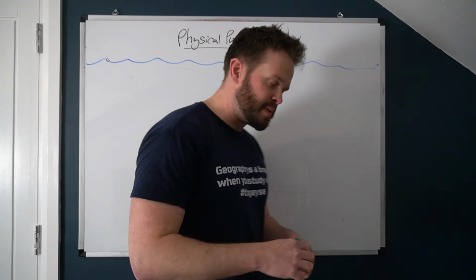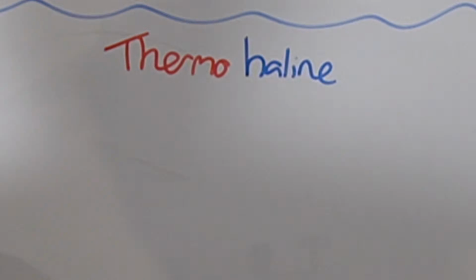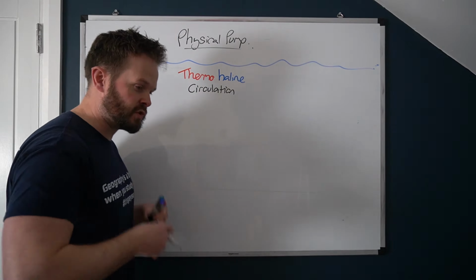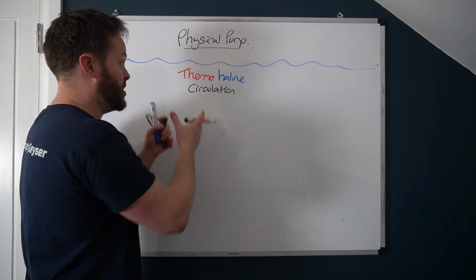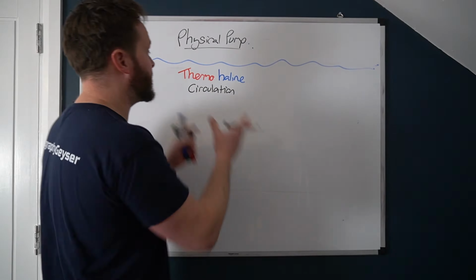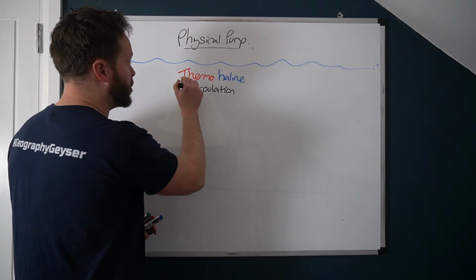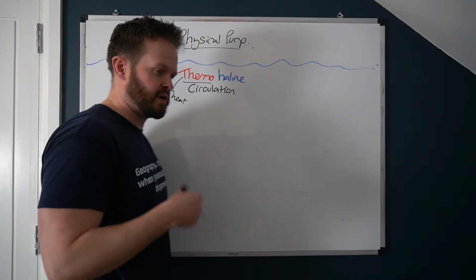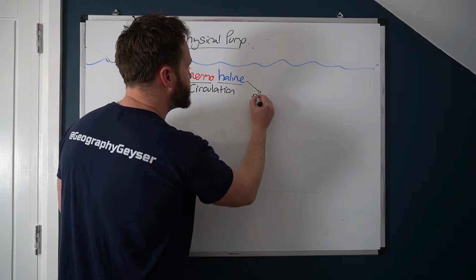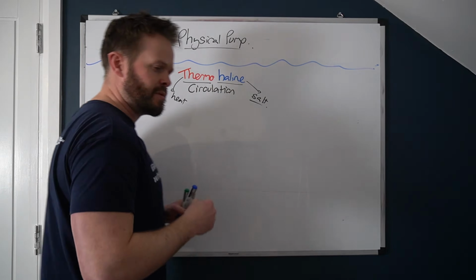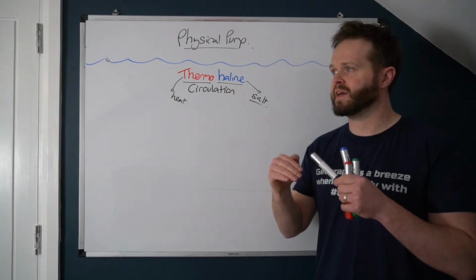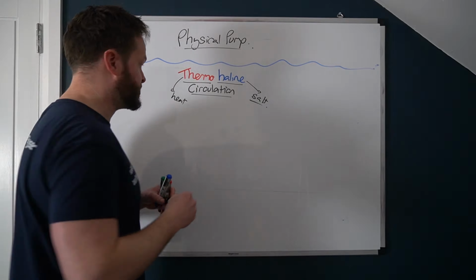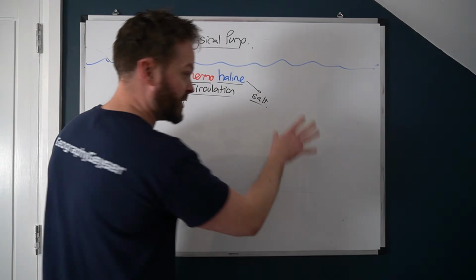Now the physical pump goes by another name: thermohaline circulation. Now I've written these two in different colours just to emphasise to you that you can work out what this is about just by looking at the two parts of that first word. You've got thermo, which implies something to do with heat, warmth, if we think thermometer. You've got haline, which is something to do with salt. You'll remember this from coasts when you look at a halosere, that is plant succession taking place in a salt marsh. And then the circulation part is just, obviously, it's moving around and around, okay?